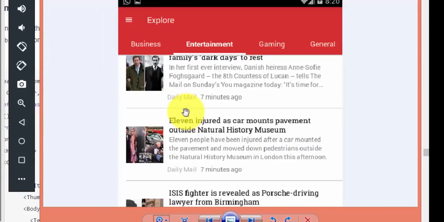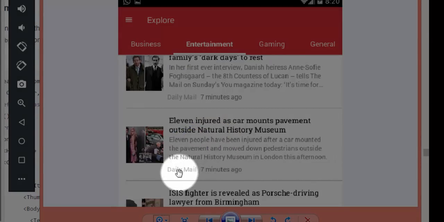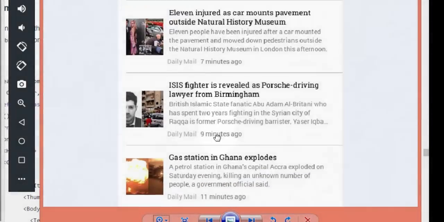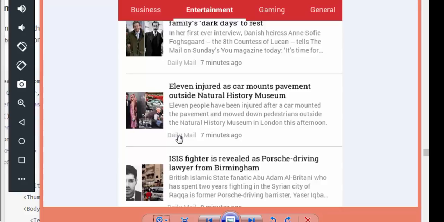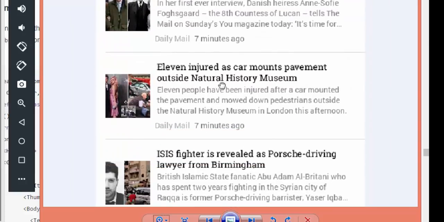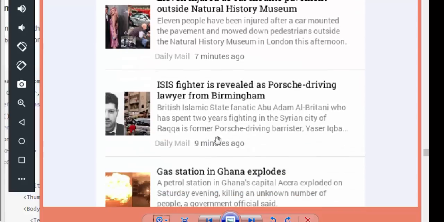So this app has an image here, then the title of the news article, some description, and then the source and time. So we have the news title, description, source, and time with image. Each and every one of them is going to have image, title, description, source, and time. So we need to design this news item as a component, and then repeat this component according to the information that is given. It is only one component being repeated multiple times.